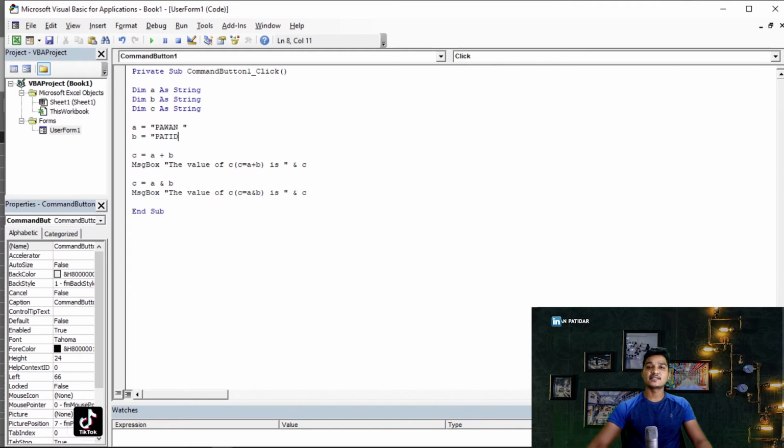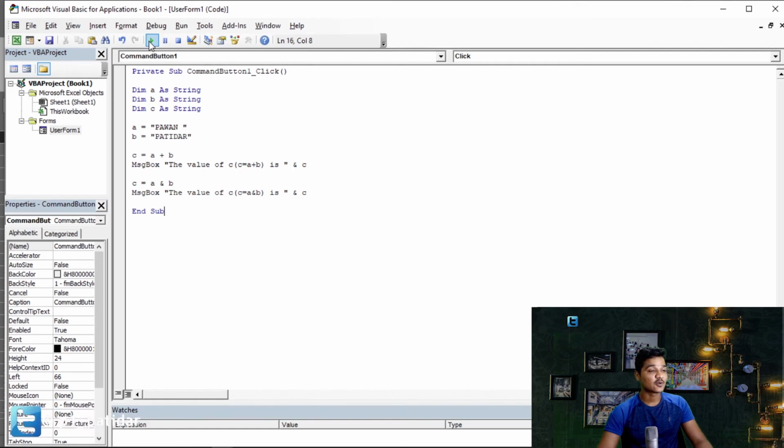Now we will write the same expressions as earlier. c = a + b, and we will show in a message box the value of c for the expression c = a + b. And our next expression, c = a & b, and we are going to see the value of c in a message box.